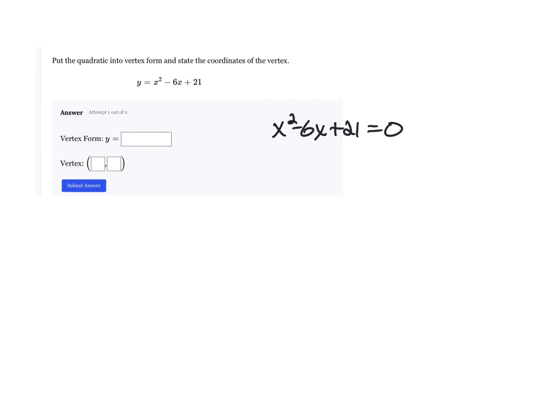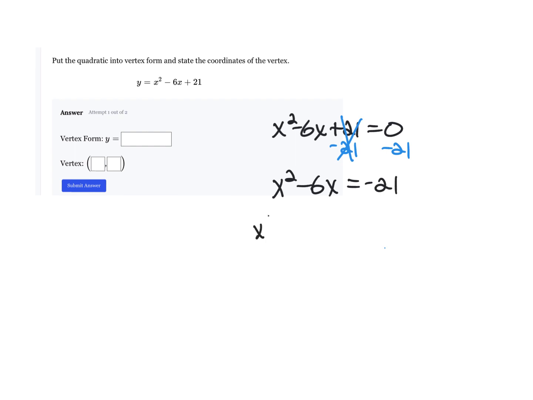All right? Again, if you were trying to factor this, there's no factors of 21 that equal 6. So we would need to complete the square. But we can also complete the square to write it in vertex form, which is what we're trying to do. So I'm going to use the ax squared plus the bx to complete the square. So I'm going to remove this 21 from the left side. I'm going to subtract 21 to cancel it, but I have to subtract 21 on the right side to keep it equal. So now I have an equation x squared minus 6x equals negative 21.